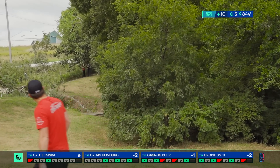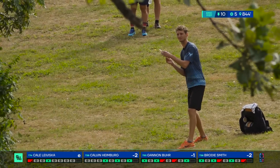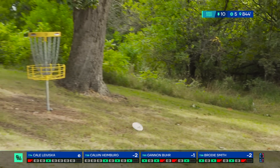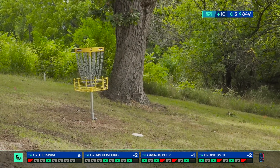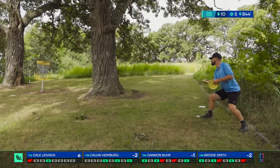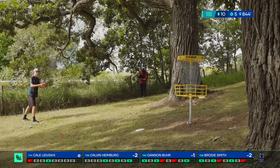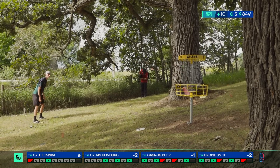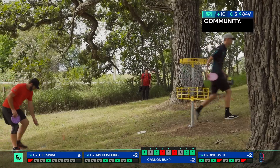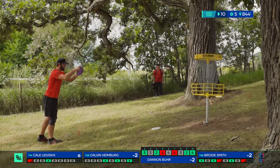This is a little tight — had to be tight. The ceiling is actually lower; a little gap there. And Calvin parks that one with the Toro — he'll have an easy birdie. Kale draws air on his birdie look. Hard thing to do when missing it right side with that tree obstructing the right side of the basket, but nonetheless he'll have to settle for a par, whereas Gannon takes the birdie and so will Brody and Calvin.